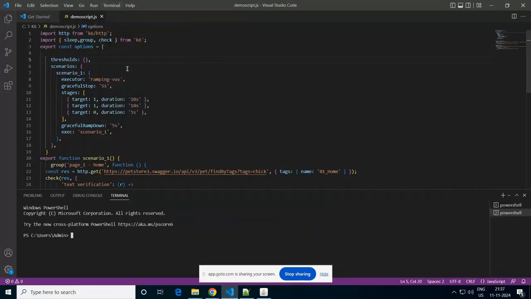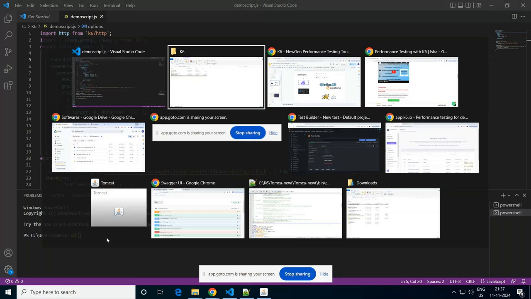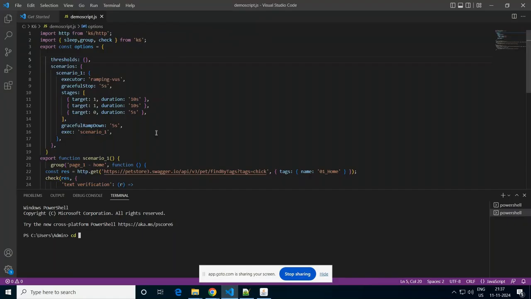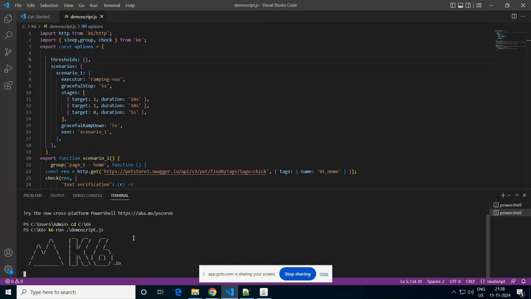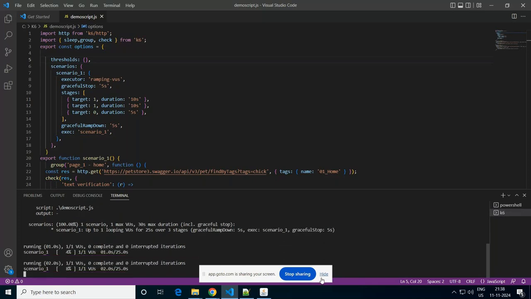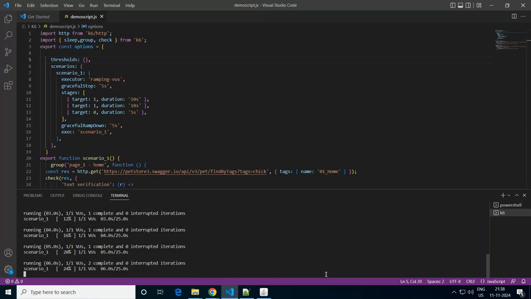Okay, so from the terminal, you will be able to go to your folder where the K6 scripts are, and from there run k6 run. k6 run is the command to execute your K6 scripts. You'll be able to debug it, and run multiple iterations to check whether everything is working. Everything you'll do in this IDE only. Very simple, very straightforward, no complication. Whatever you're going to do, we modify it here and then execute it here. That's it.